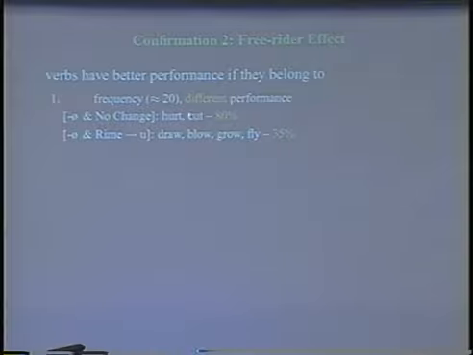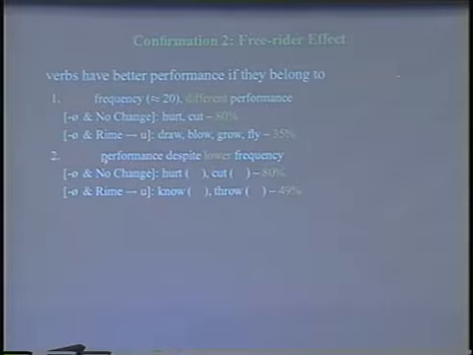Those six verbs have very comparable frequency, all very low, but you see the first class is used a lot better than the second. This is a mystery under a frequency-based learning model. And second, we actually have higher performance despite a lower frequency. So here you have, again, two classes. Hurt and cut are used 80% correctly. The other verbs, know, knew, throw, threw, were used more frequently but actually used worse by kids.